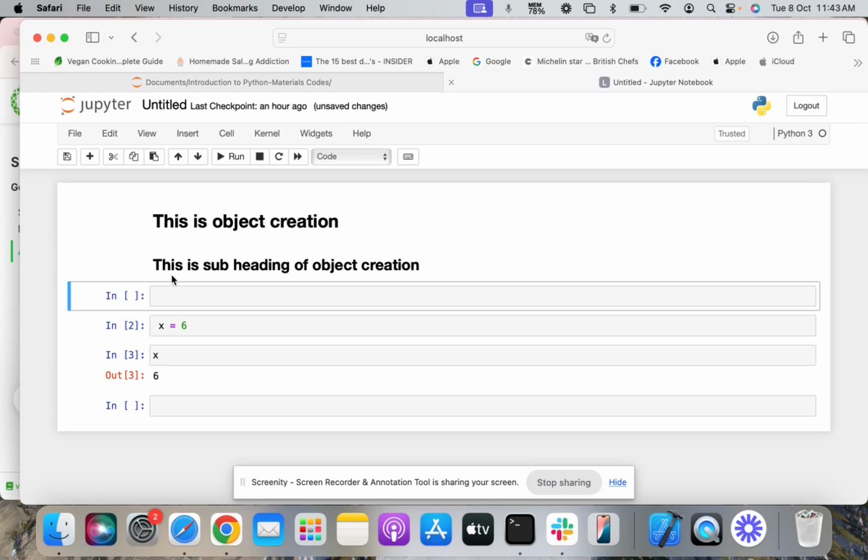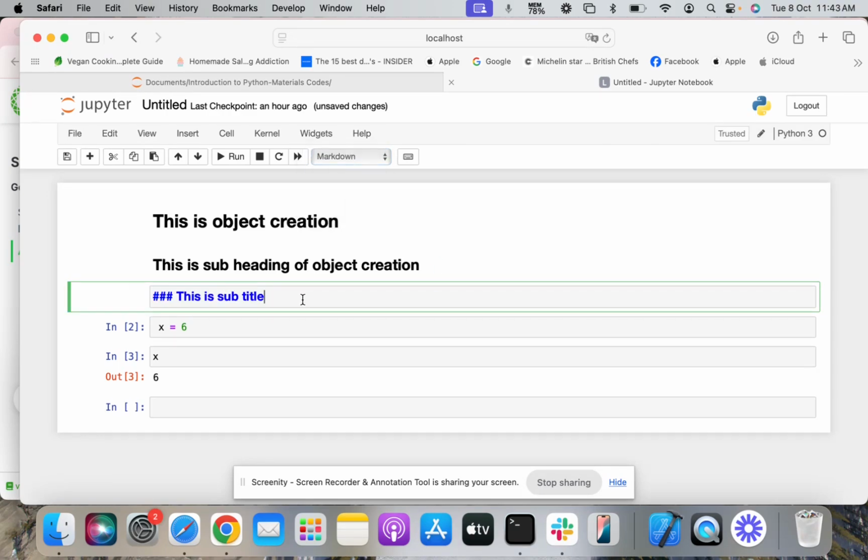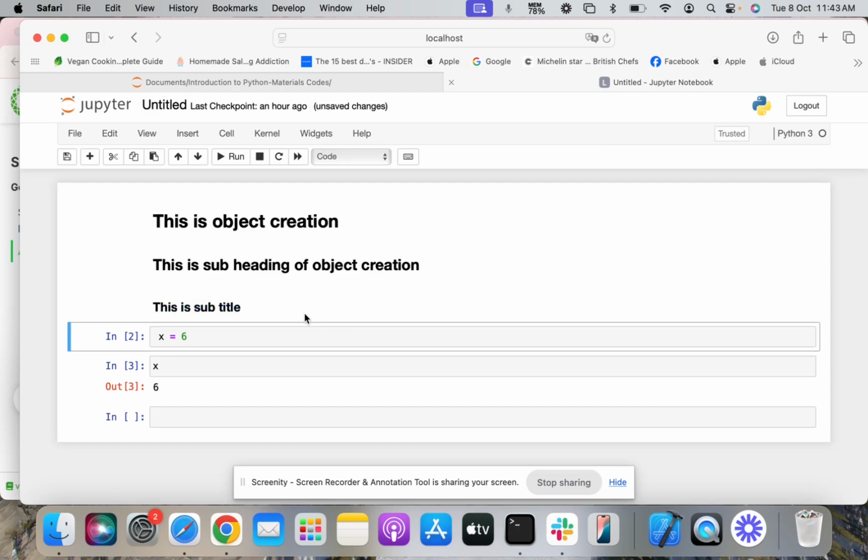Also, let's experiment. If I use three hashes, it will show you something different. This is a subtitle. Oh, I haven't changed this to Markdown. See, the difference is clear from the sizes of the titles.